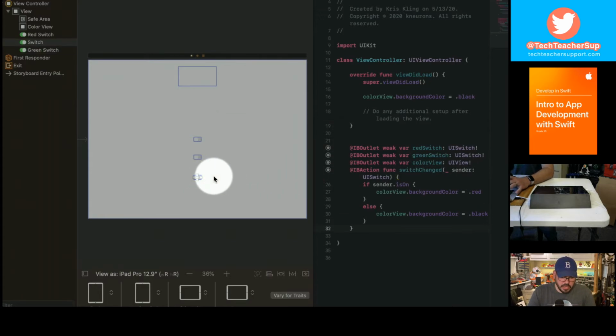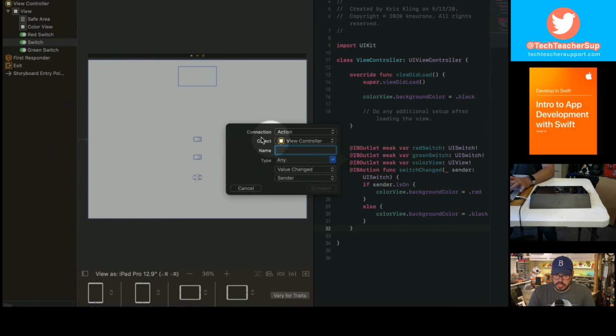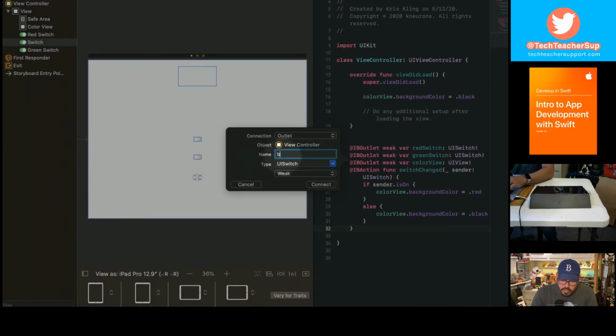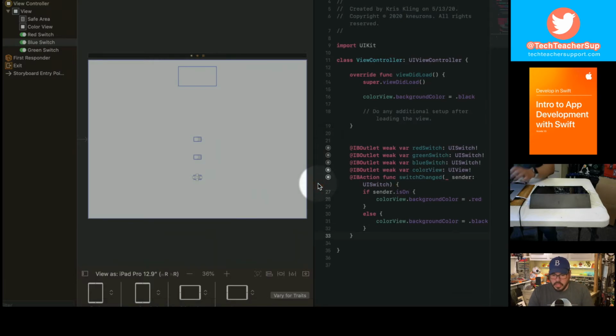Click on that. Hold control. Drag that over. I like to just keep these in order. Remember, this is an outlet. And we're going to call this blueSwitch, capital S. Connect. Okay. So now we have an outlet for each switch.